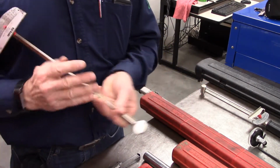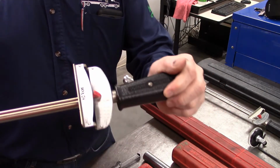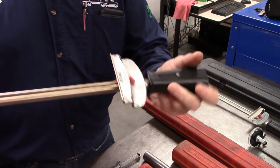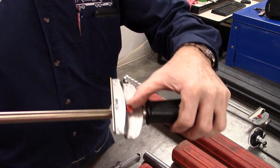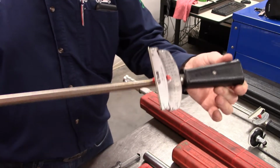One advantage on this style is that when you look at it, we can quickly or easily change from right-hand thread to left-hand thread. It's just looking at how far this beam actually flexes when we torque it, and hence the name of flex beam torque wrench.